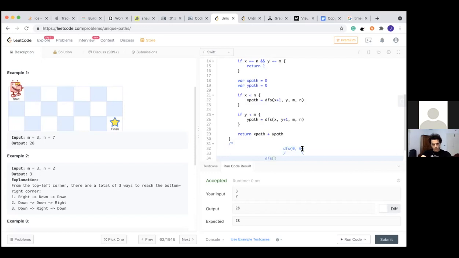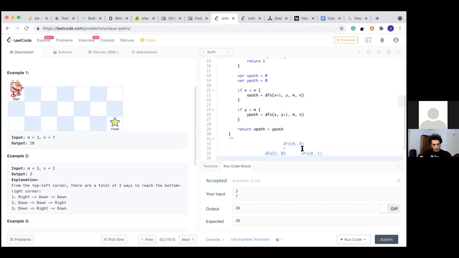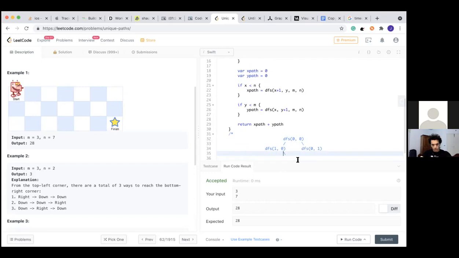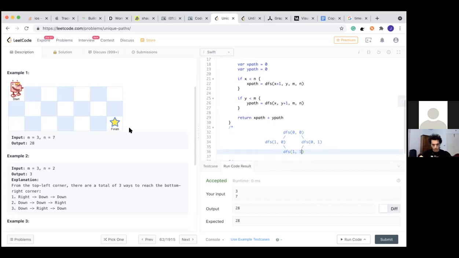It goes down, so 1, 0, and this one calls dfs of 0, 1. This one goes to the bottom, this one goes to the right, and then this one can go right, and this one can go left. And when that happens, they both go to 1, 1. But I will come back to this.